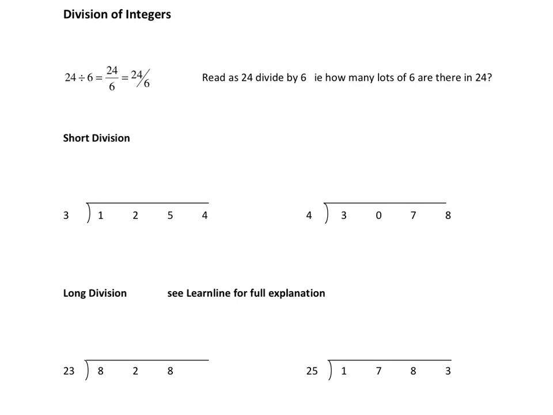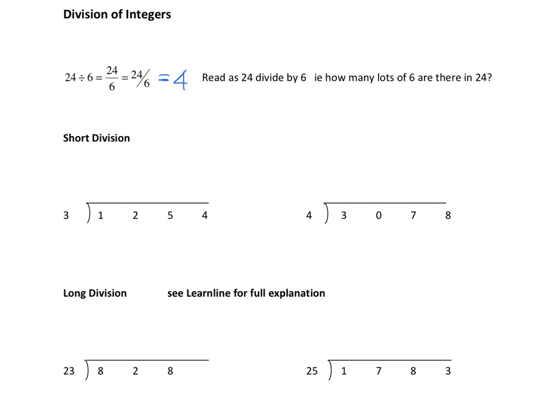On this page we are looking at the division of integers, which can be written with a divide sign, so 24 divided by 6. It can be written as 24 over 6 with a nice straight line between them, or also with a slanty line. And it's read as divide 24 by 6. How many lots of 6 are there in 24? Well, you should all know the answer to that, and it's equal to 4.